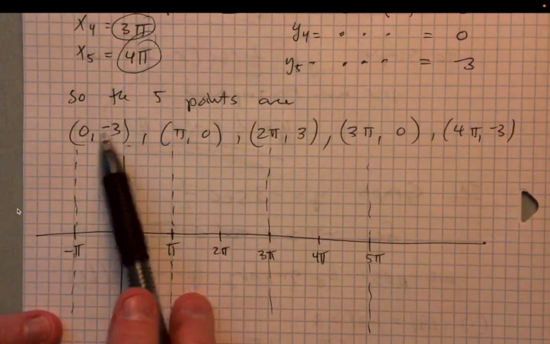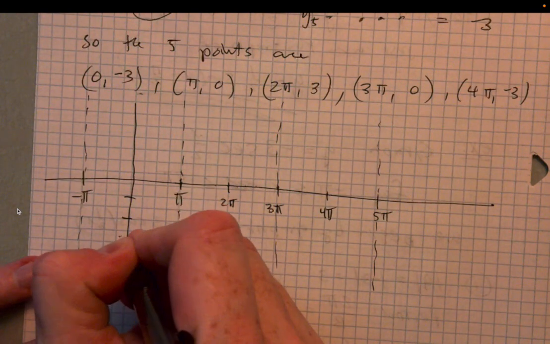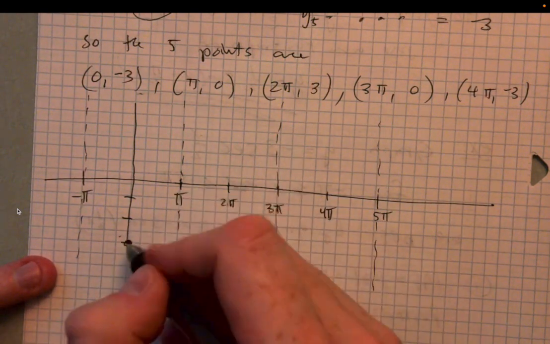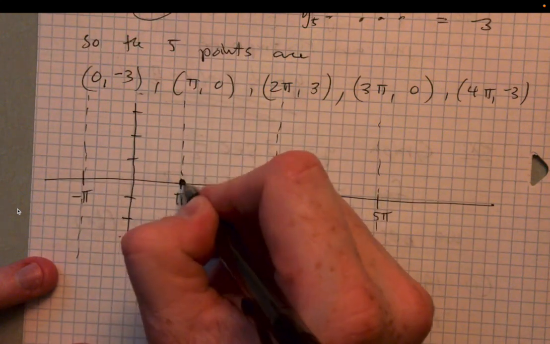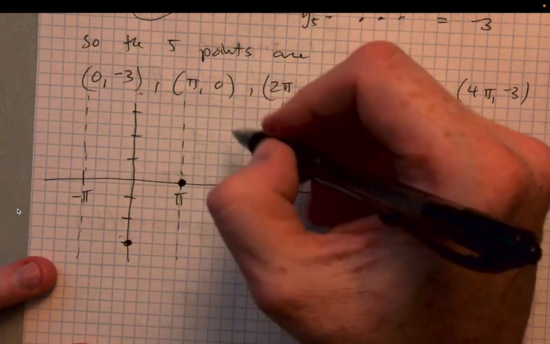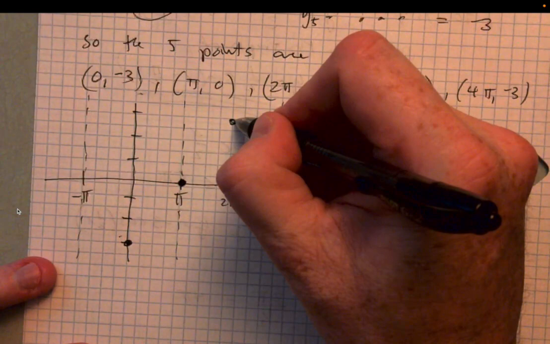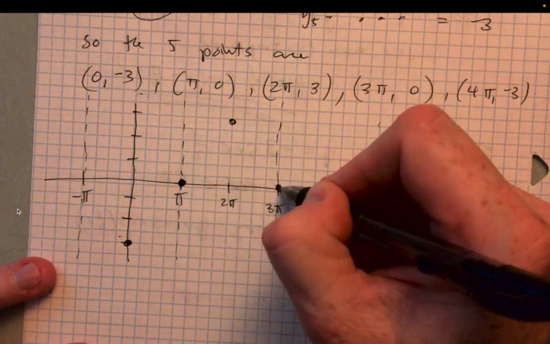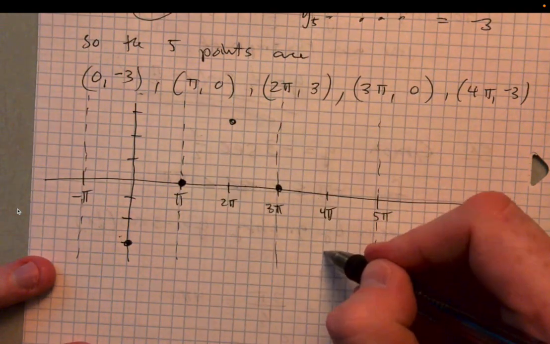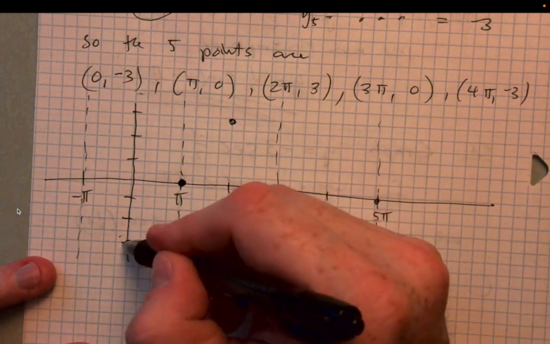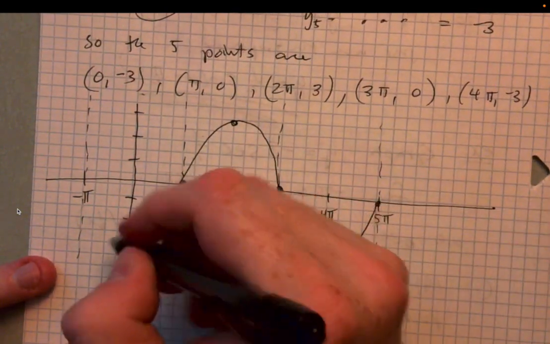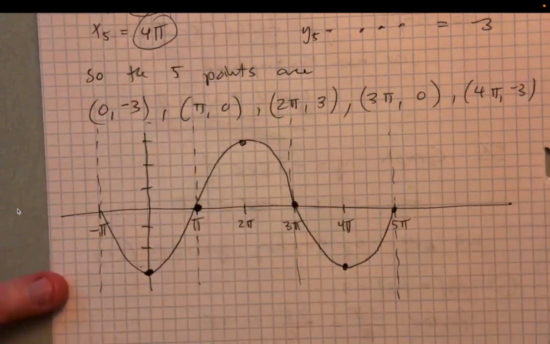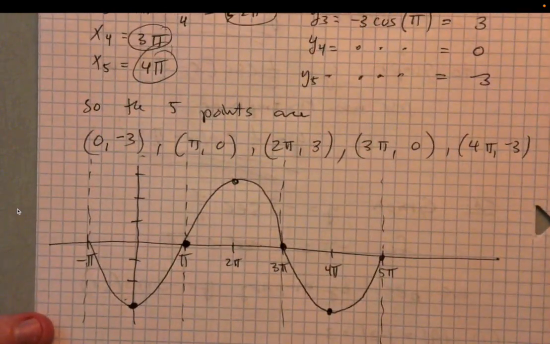Now one of the things to note, you don't want to just blindly draw this, but you can look here and see that at 0 you've got a -3. So 1, 2, 3. I'll do it like this. And so it starts here, and then it comes up, and then it tops out up here, and then it comes back down, and then it goes down again to here, and then back up. So it kind of looks like this. So there's your cosine.